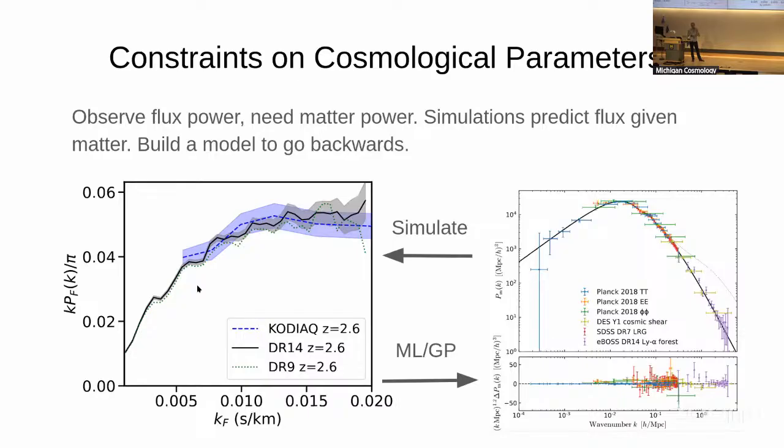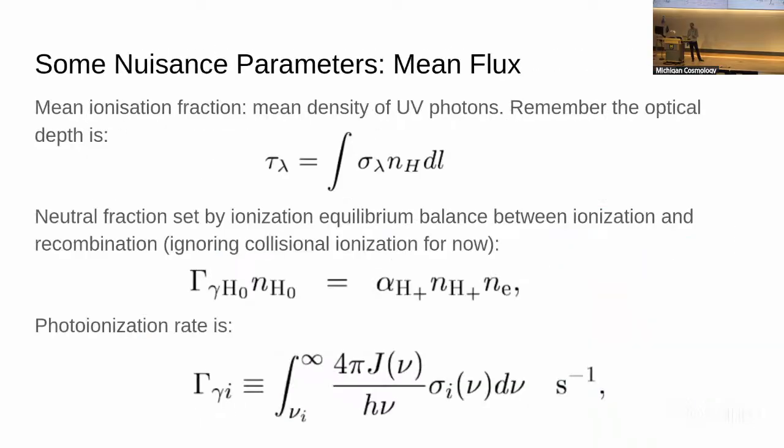Broadly speaking, what you do is you run a bunch of simulations at different cosmologies. They are able to predict a flux power spectrum. You build an interpolator that is able to predict what the flux power spectrum would look like for an arbitrary set of cosmologies, and then you use that to run a Markov chain, just like you normally would. Okay, so that's what we're doing here. So this is kind of saying that there's a whole bunch of machinery under the hood that I'm not going to talk about. Okay? There are also some nuisance parameters.